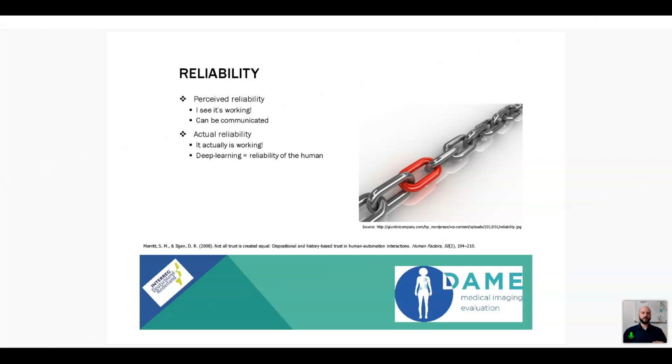We have an immediate influence on this property even, because the system can communicate to its users how reliably it actually is. Think, for example, of a progress bar for showing the training progress of an algorithm such as News, or of algorithms that are made with News. And perceived reliability goes hand in hand with another aspect of a system. This is the actual reliability. And for example, for News, where you as a user put in your knowledge, your pattern recognition, the actual reliability is the performance that you as a user do when training the algorithm. So when they train the algorithm well, the algorithm becomes reliable.